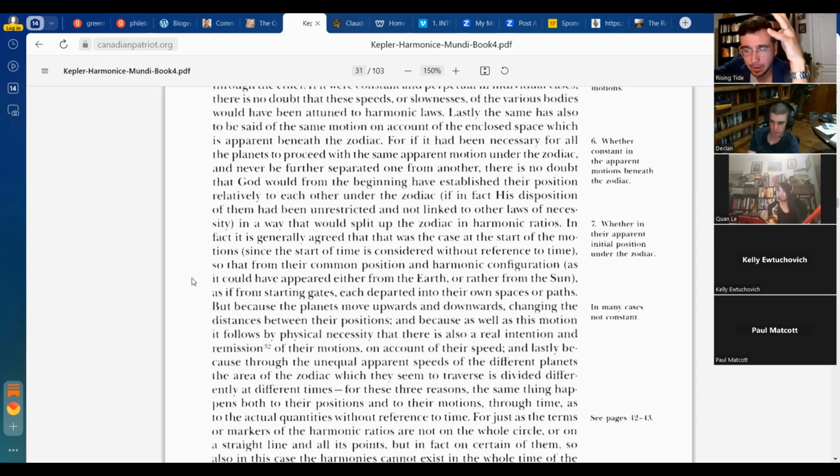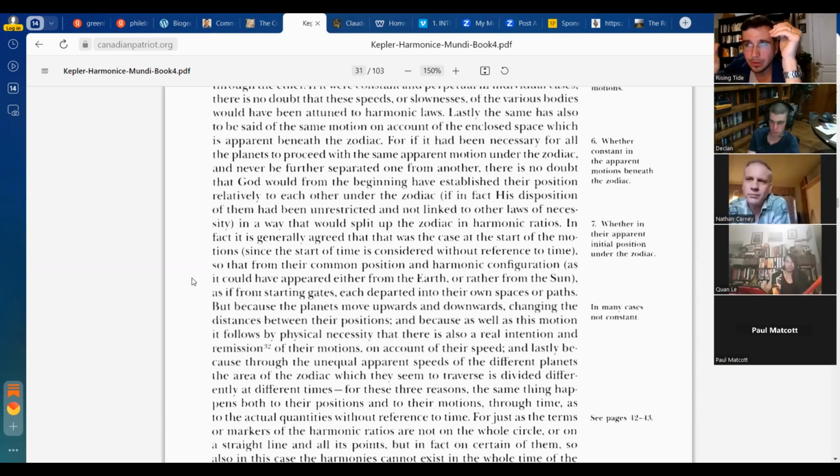Even though you could map all the motions of the planets against the spherical celestial sphere, like we just saw in the PowerPoint, you could divide that sphere into 12. You wouldn't find that Jupiter, which takes I think 30 years to do one rotation, when it moves through 1/12 of the sphere, and then you compare it to another arc of 1/12 of that celestial sphere, takes the same amount of time. It's going to be different based upon the fact that it's moving faster or slower based upon its relationship to the sun, right? So there's this inconsistency.